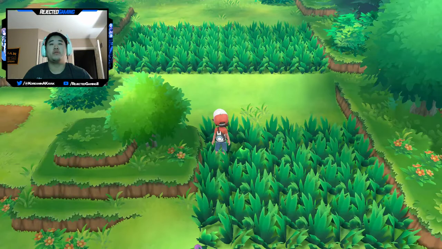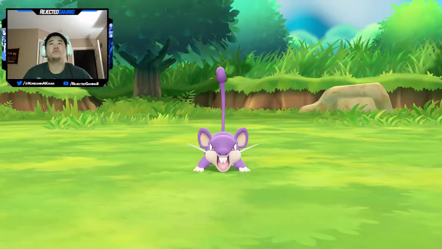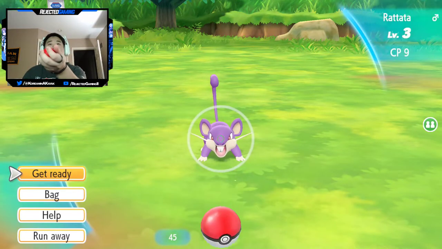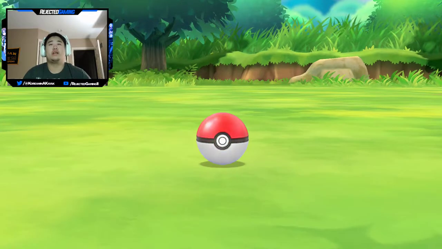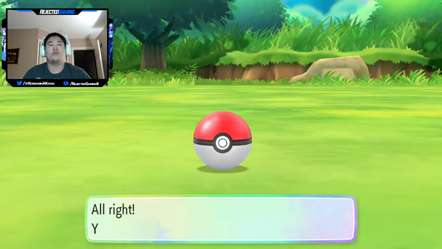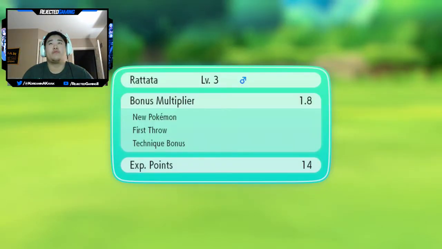Okay, let me get this Rattata. I want to catch as many Pokemon as I can. Come here, Rattata. Little bit off the mark. It's gonna take some getting used to throwing this. I'm sure it's easier to throw with the Joy-Con, or I don't know how you throw with the undocked connected thing. I wonder if it's just flick the stick.